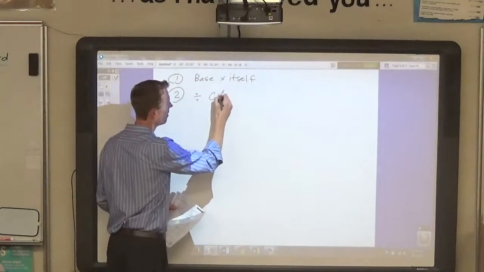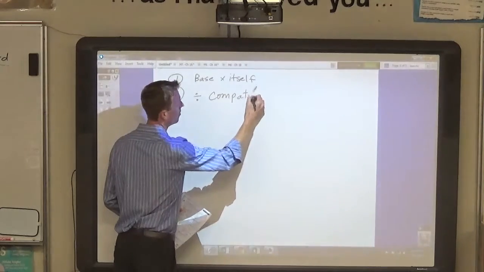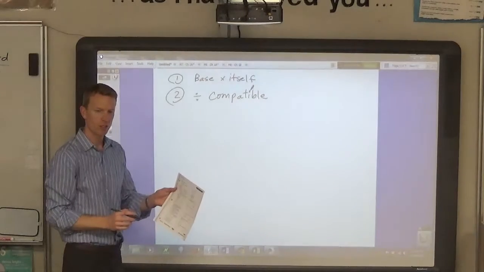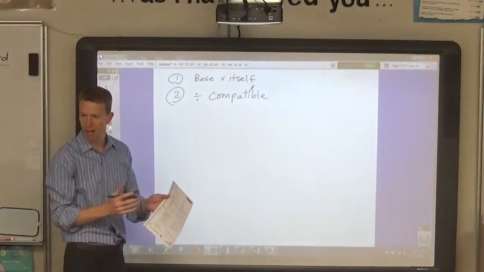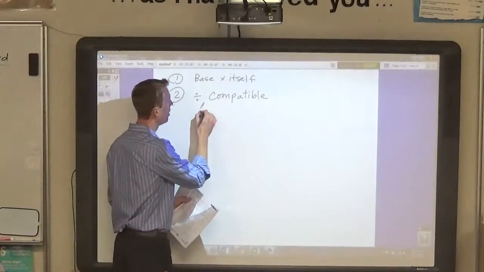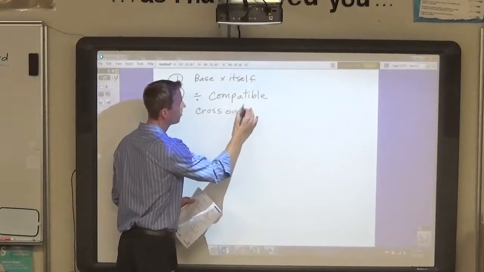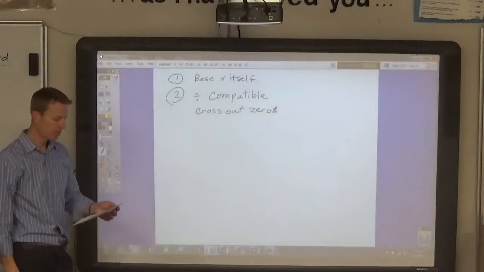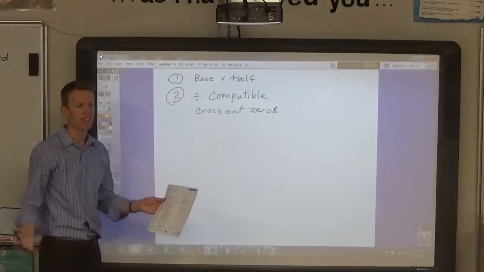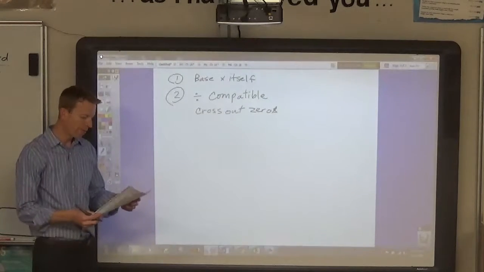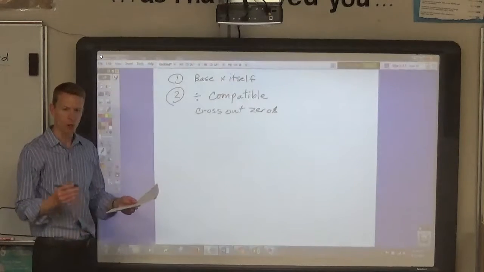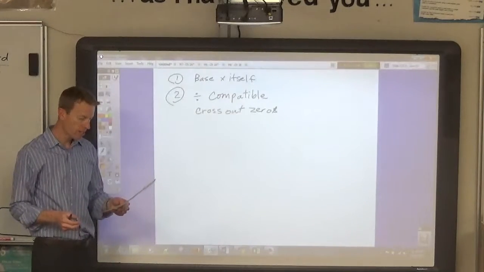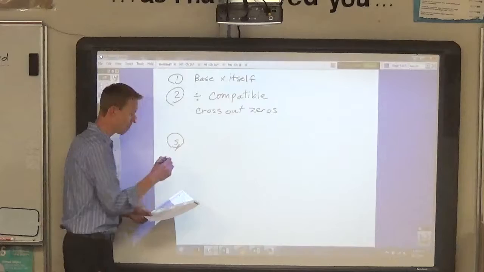Compatible numbers. So we should round the numbers given to the numbers that fit together without a remainder. And then we also should cross out zeros to get the answer. Okay? Number 3, it says find the sum, add the numbers. Number 4, word form, so go ahead and look, find that one. Number 5, the properties. I'll give you a hint for number 5.